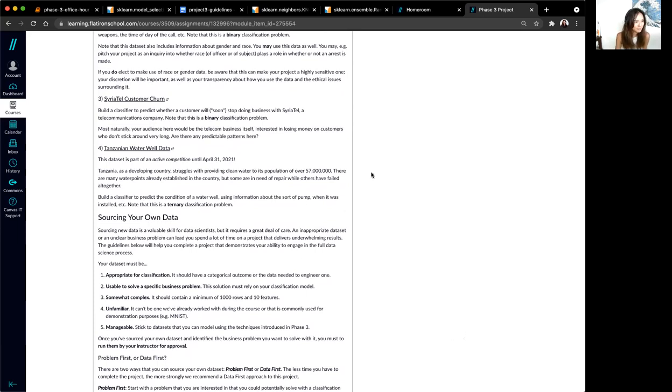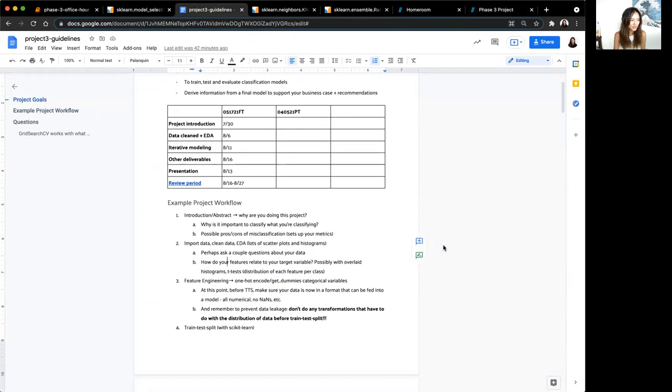Cool. All right. Let's go back to these guidelines. So with this project, very similar to regression, and actually for supervised learning in general, when you're doing modeling, there are 2 main reasons why you're doing modeling. For the purpose of prediction, which is predicting your continuous variable like you did last phase, or predicting category in this phase.